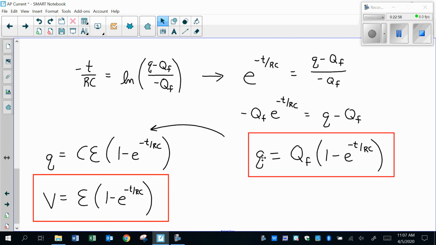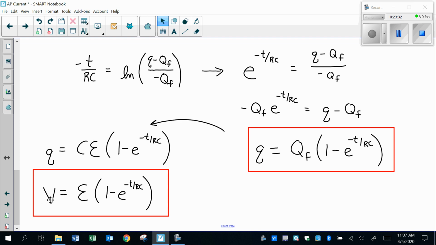The amount of charge that we are going to have is equal to the total charge we're going to get at the end multiplied by this. This is going to be some kind of a decimal. What percentage of the total do we have at 1 second, 2 seconds, 3 seconds, and so on? If I come over here, we can look at our total charge as C times our EMF. If I divide by C, Q over C is the voltage that my capacitor has at some moment in time. So I have an equation to figure out the voltage or the charge stored based on time.